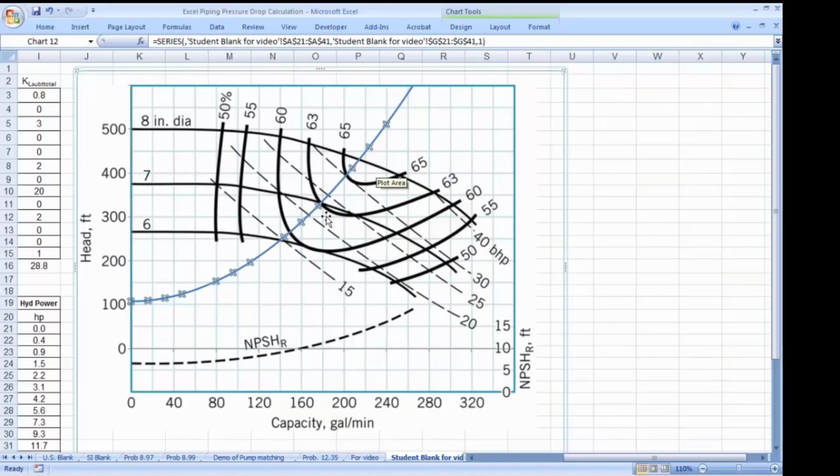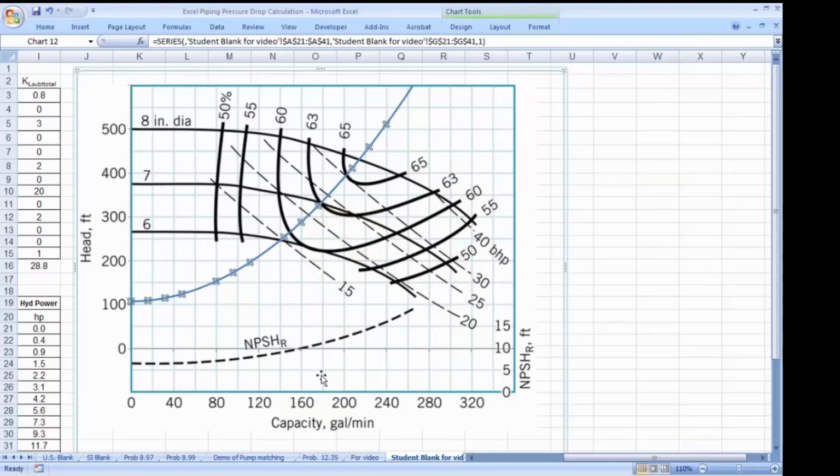But if you wanted less capacity, you would put in and maybe get the 7-inch diameter. And what they usually do is they take the impeller and they machine it down from its largest size. You could also pull off of this graph what the pump efficiency would be, and you could also pick off what the power would be for this pump. You'd also take a look, and you could see the operating point, which is the intersection of your system curve and your pump curve.